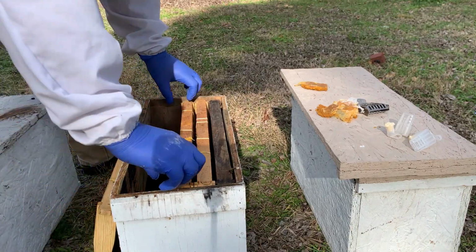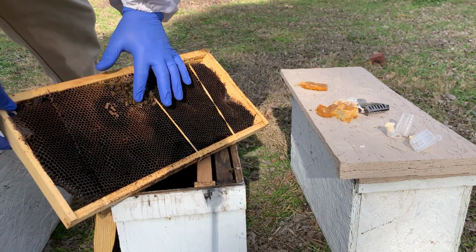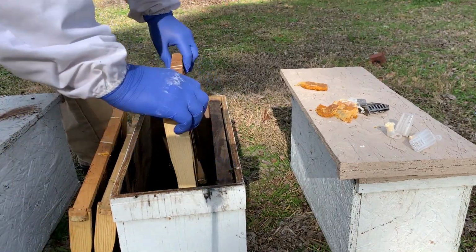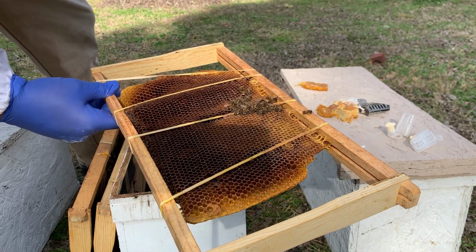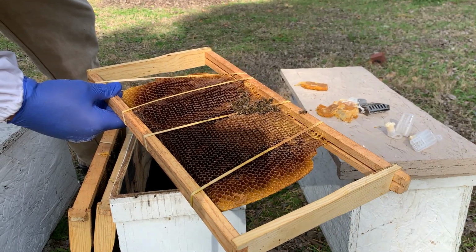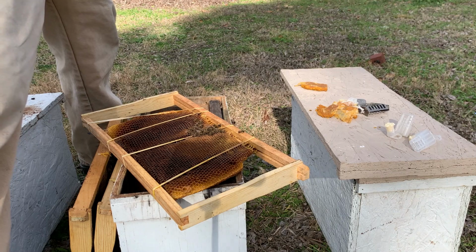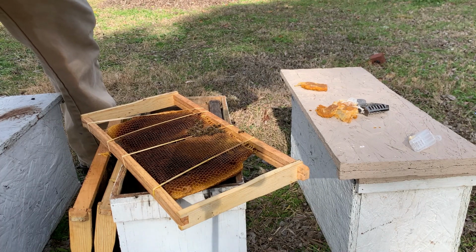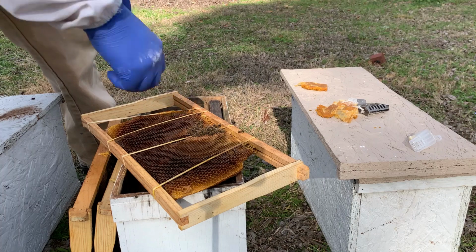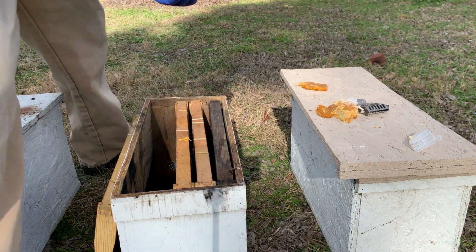See, nothing on this frame. It looks like this one froze out during that snowstorm that we got the other day. And that's what I was afraid of. Got the queen right there. But I just don't think that they did anything with it. I'll put her in here just in case they're in a torpor state, which doesn't show any signs of life. Because they're hanging on to the frame. They're not falling off of the frame, so we'll see if they're just in a torpor state.